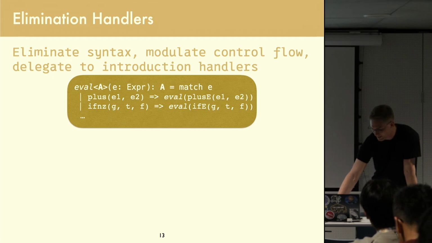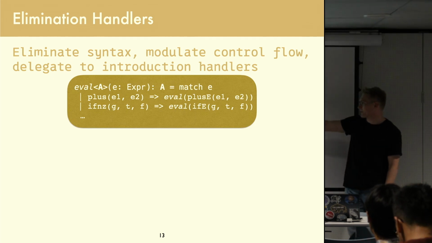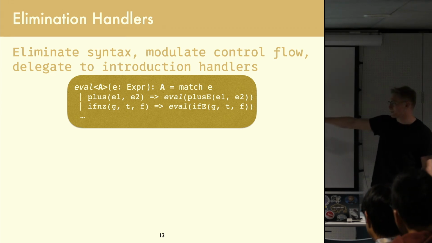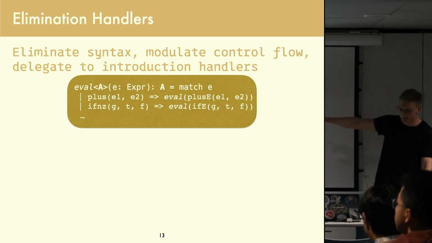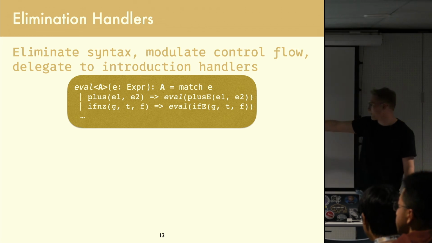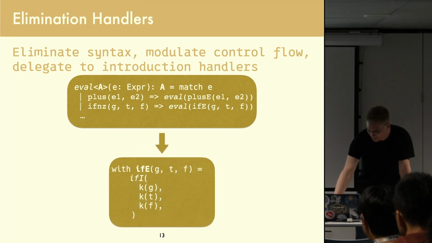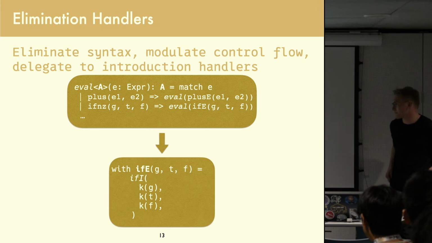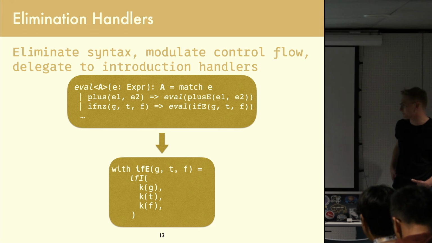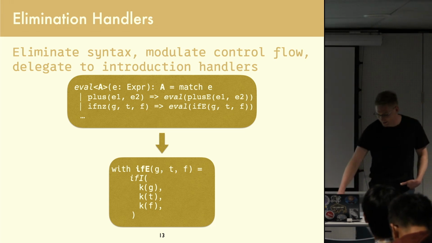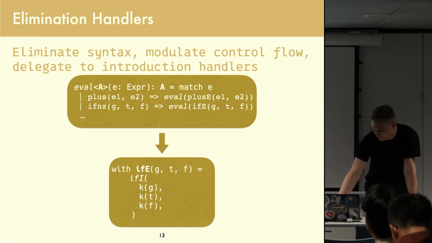And the main crux of this is that they move the evaluation from inside the device you use to create semantic domains to the outside. So we don't know anything about the order of evaluation in our generic function. And we can see that we pair this with an introduction handler. So the introduction handler determines how values are produced or joined, whereas the elimination handler determines the order of control flow.